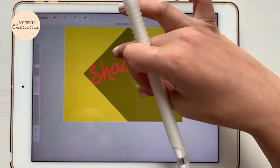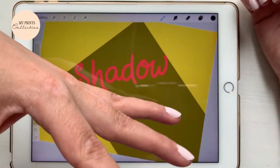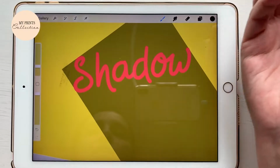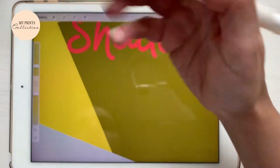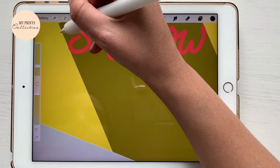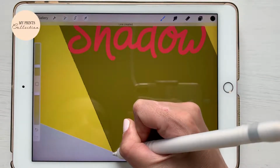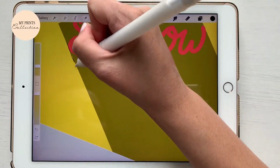Okay. So now what we are gonna do is we need to think about how the lighting is coming from this way. So if the light is coming here, so this bit here will not be, you won't have any shadow. So I'm gonna start drawing some lines as a guidance. So to start drawing a perfect line, you start drawing, hold, it will activate your feature in Procreate, and there you go. You have a perfect line.